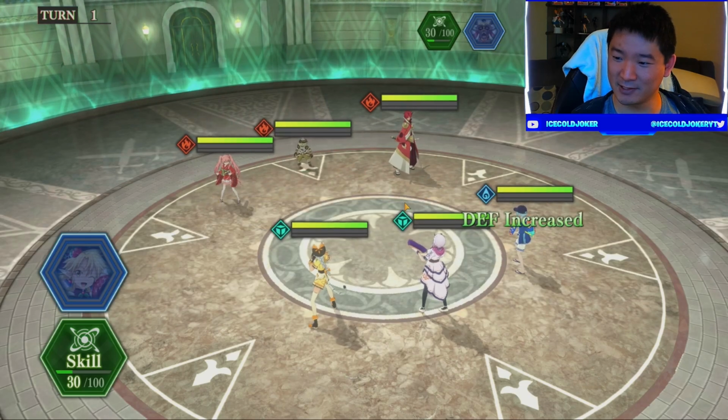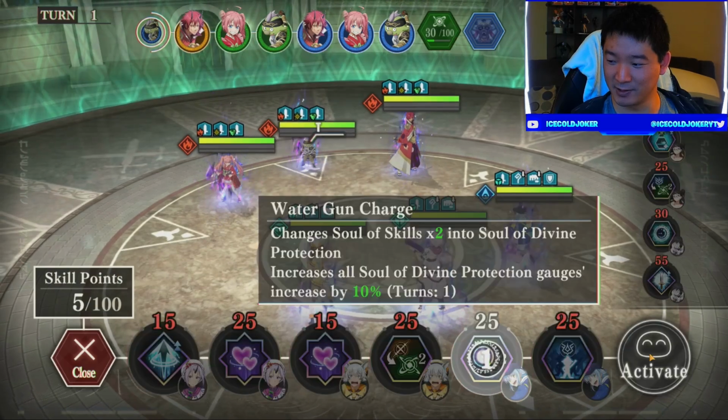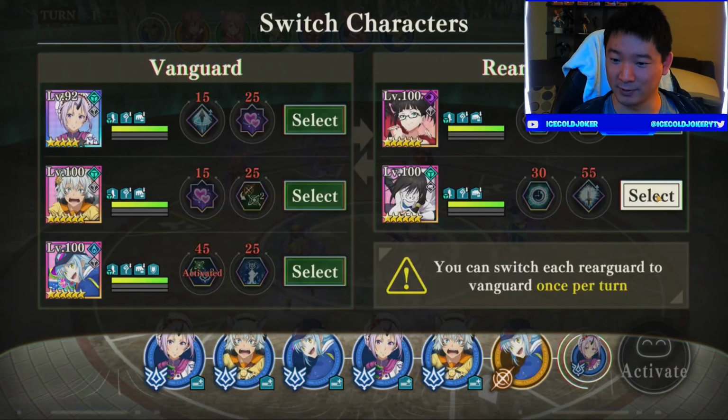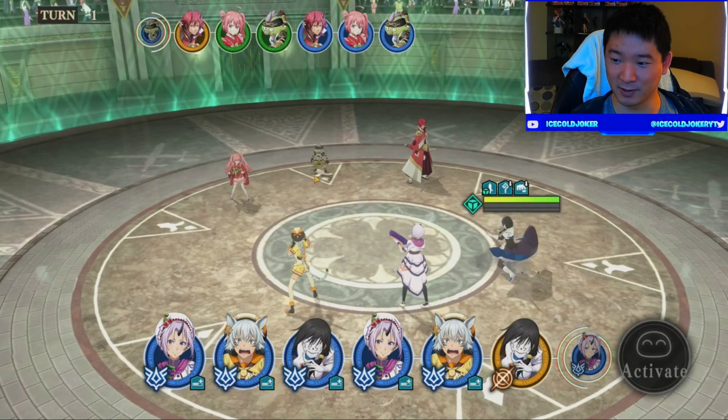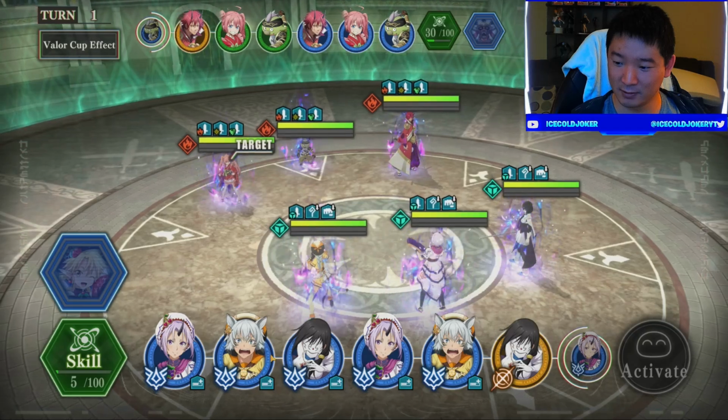Alright, so let's see. Reamer's got the defense. We're going to just do what we've always done and do his orb change into 5 blue. And then we'll send him away for the hero. And we have a whole space front line. And I think we're going to hit Milim. Pop, pop, pop.